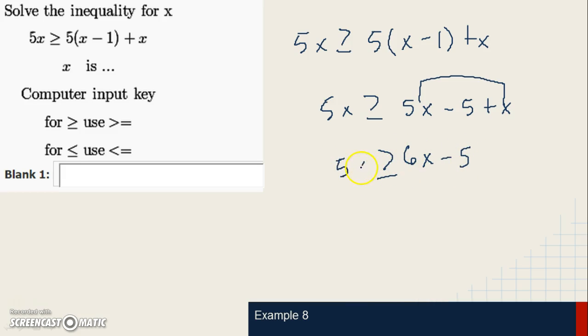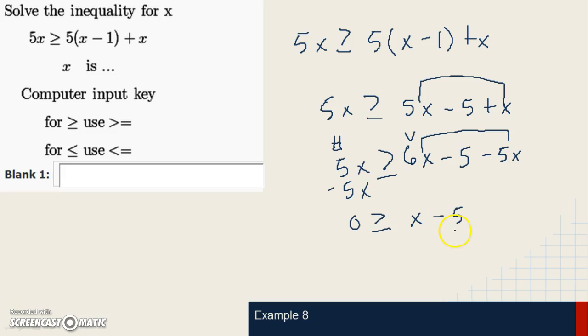Now I've got to choose the side where the variable is bigger. Since the variable is bigger on this right side of the inequality, I'm going to make this my variable side and this my number side. I'm going to get rid of the variable on my number side by subtracting a 5x. Make sure I do the same thing to the other side of the inequality. Here I'm left with 0 is greater than or equal to, and I can combine these like terms. 6x minus 5x is just 1x minus 5.